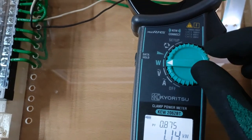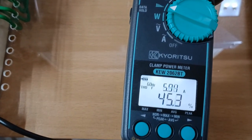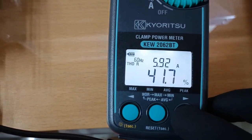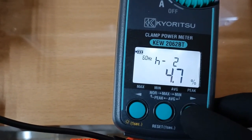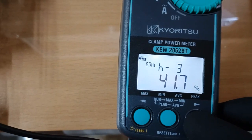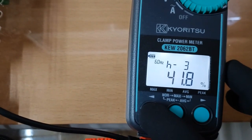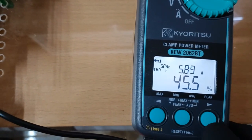Let's go check the harmonics distortion. Total harmonics distortion as a percent of the fundamental for current is 46.1 percent, and as a percent of RMS values 42 percent. The fundamental or first harmonic, second harmonic order 5.2 percent, third harmonic order 41.7 percent, fifth harmonic order almost 15 percent. We can switch between current and voltage total harmonics distortion by long pressing the right arrow key.